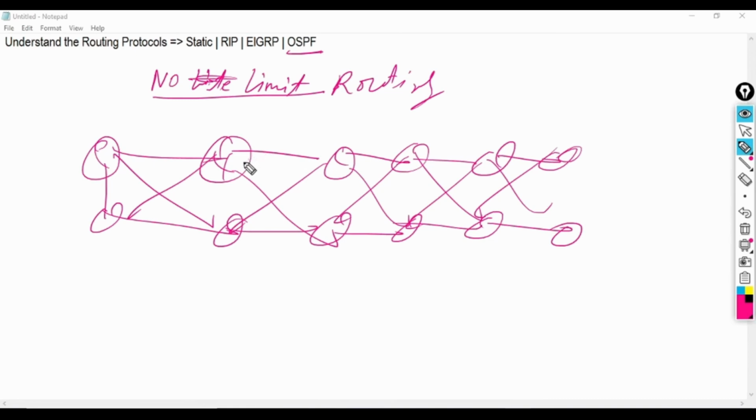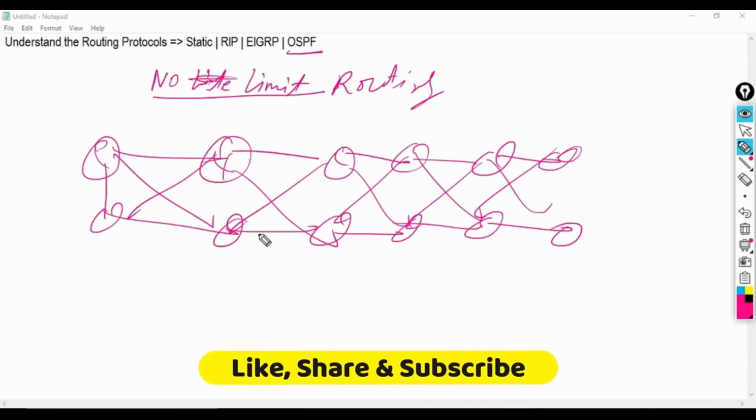The reason is that if all the routers are directly connected in the same network without any area, all the routers will send information to each other, all the entries will fill the routing table, and the memory will be completely choked, right?